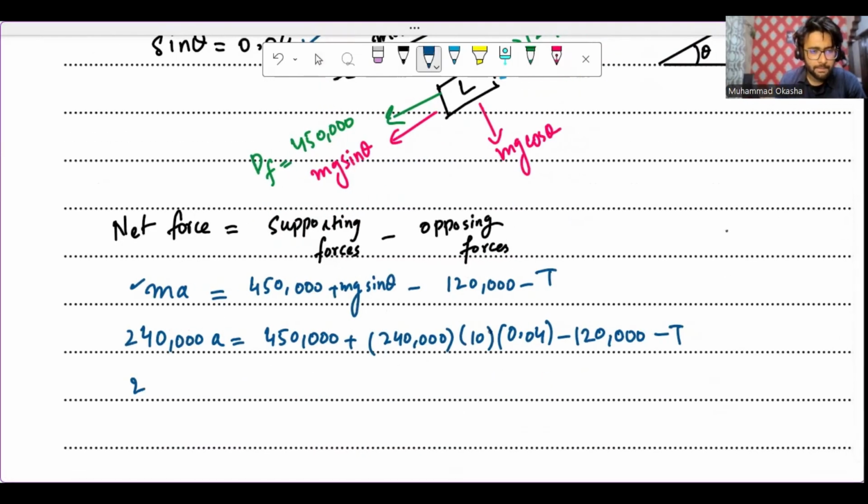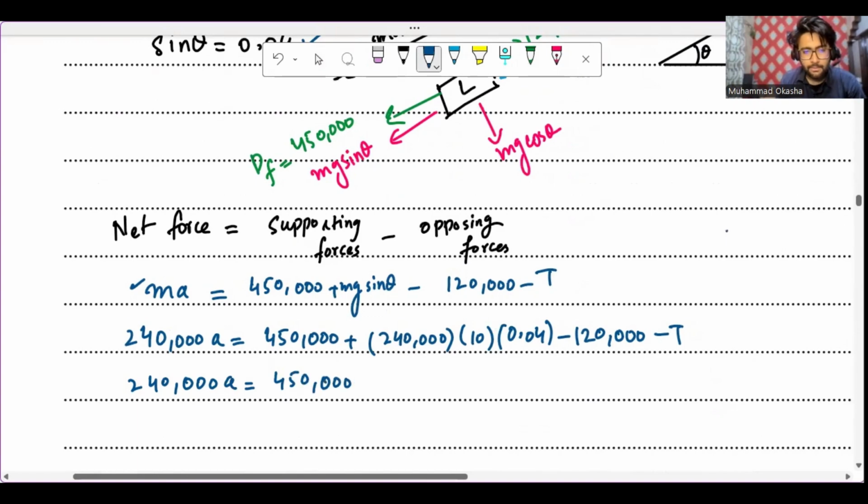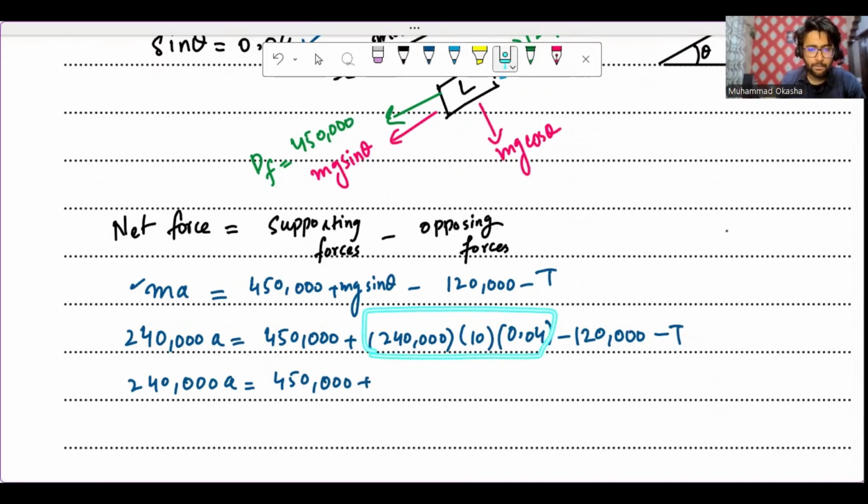Let's rearrange it, let's make it a bit neat. Let's solve it as well. So I kept this one the same. It's going to be 450,000 plus. Let's multiply all of these. If I multiply all of them, and once I subtract this as well, altogether I'm going to get 426,000. Okay, so I'll just write 426,000.